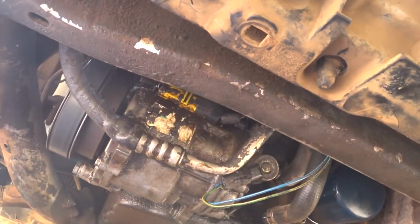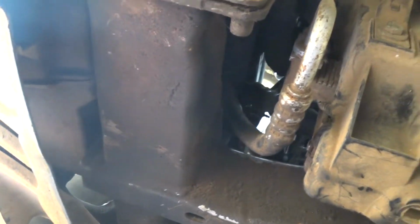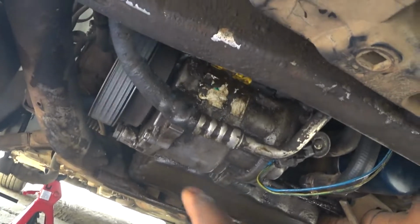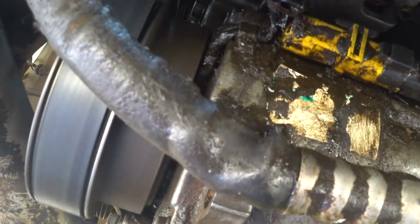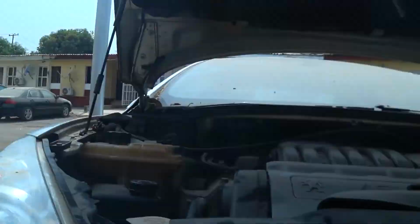So later I'll go and change this hose. Let me see. This is the hose I'll have to change. This here is completely swollen, you can see the difference from the other line. So I'll change it, refill the gas and that's it. That's all.